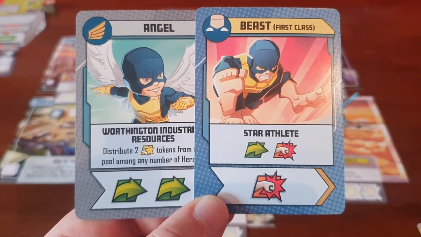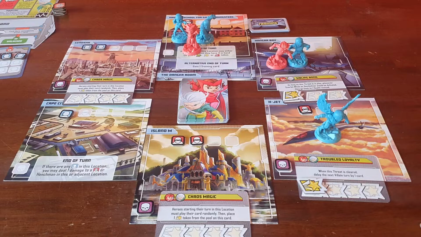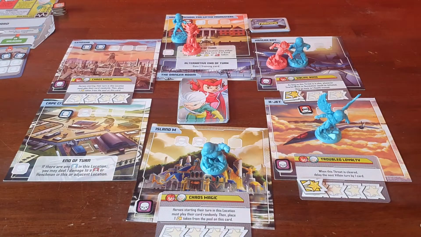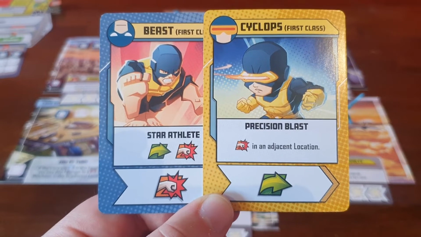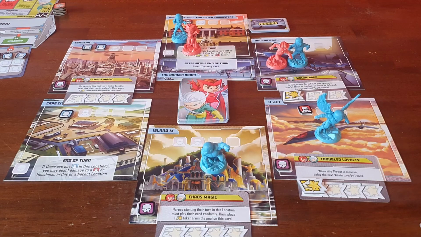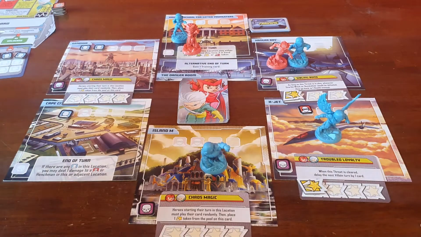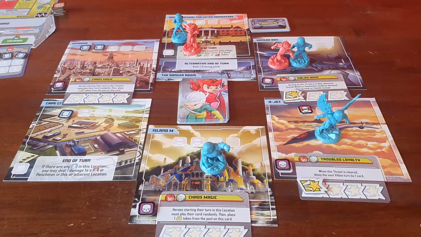So Beast is up, and he's just drew into this Star Athlete card here. And I think that is perfect for what I'm going to do, because he's basically going to move 3. And knock out those 2 thugs right there. Cyclops is up next, and he's going to play his Precision Blast. So he gets to punch in an adjacent location. And so I think the best place to do it is there. He's then going to punch that thug in his location. And then he's just going to move.